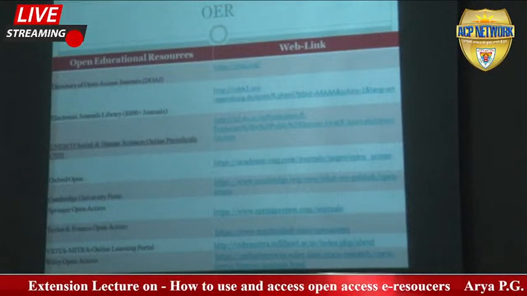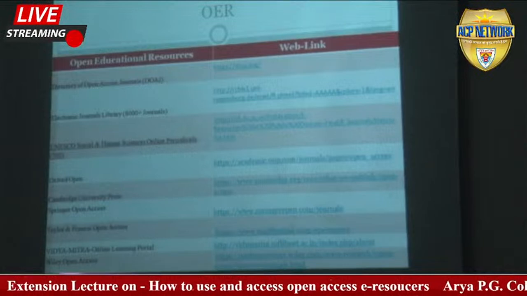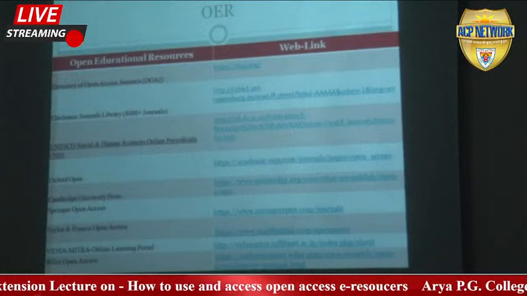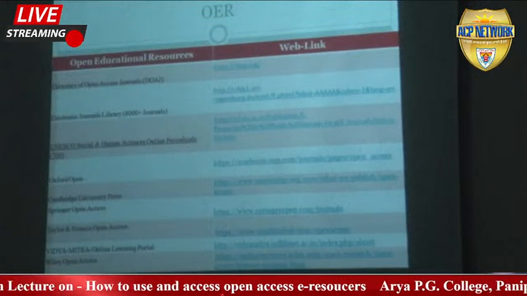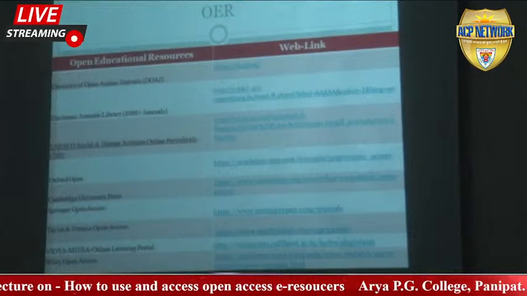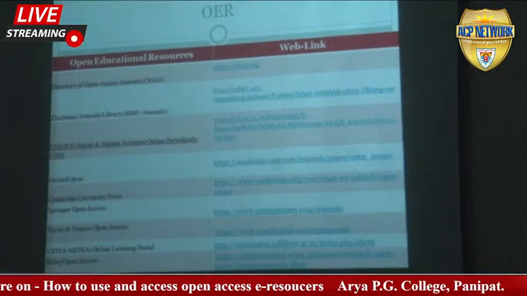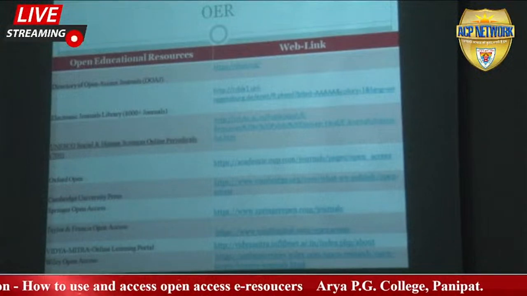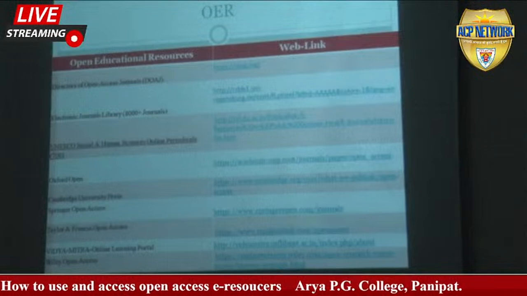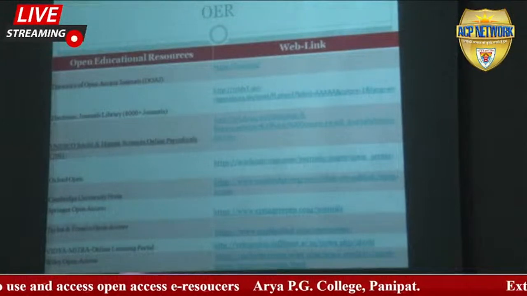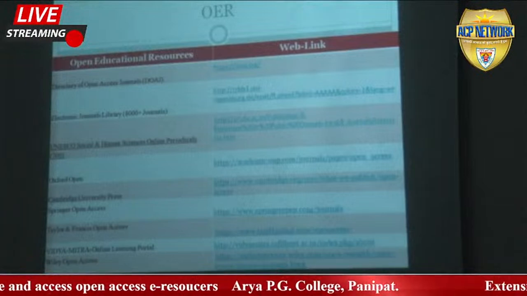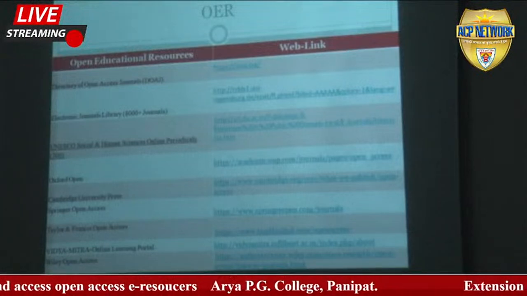After that, Vidyamitra online learning portal. Vidyamitra is an initiative of the INFLIBNET. INFLIBNET, you know very well, the Information and Library Network, has its headquarters in Gandhinagar, Gujarat. INFLIBNET has provided different types of initiatives to access different types of learning, because if we talk about the EPG Pathshala, that is also a contribution of INFLIBNET.